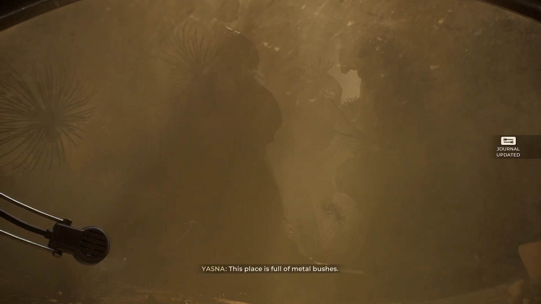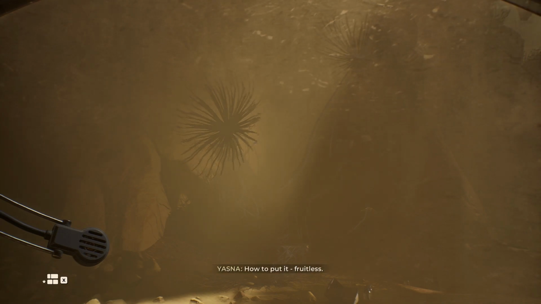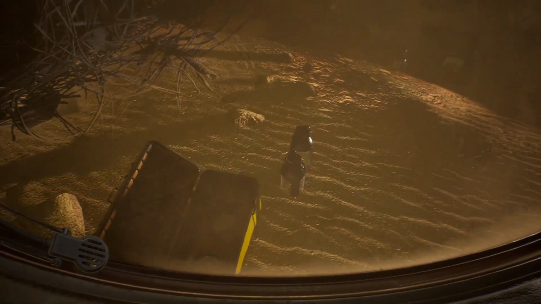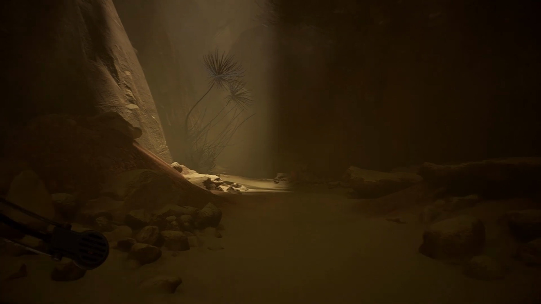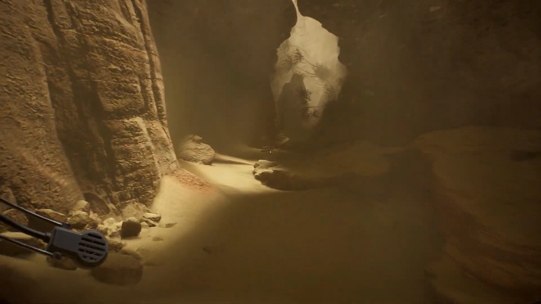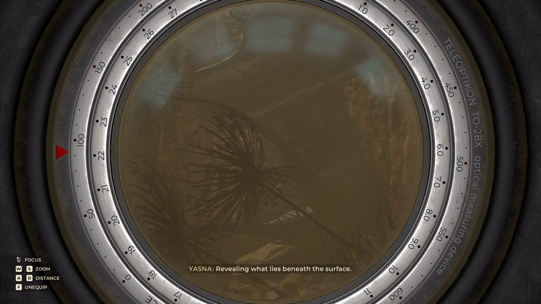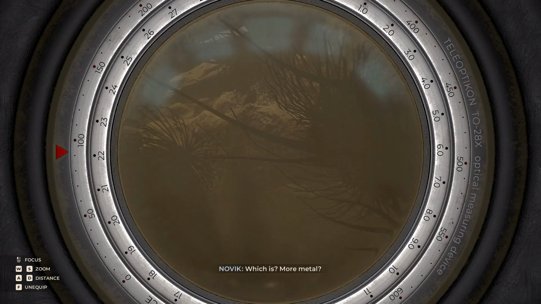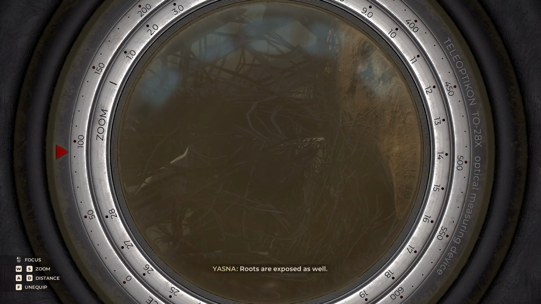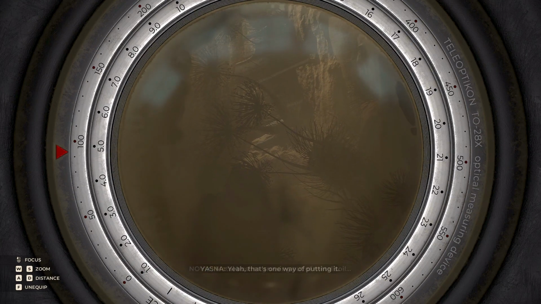This place is full of metal bushes. Same as the ones before. Well, the lower parts of the bushes are, how to put it, fruitless. So the Alliance came to pick the fruits. I think their crew took some soil samples. There's this chipped rock, revealing what lies beneath the surface. Which is more metal? Yes, a metal interior. Roots are exposed as well. They're not embedded in any rock, but in a tissue-like alloy. Metal bushes growing out of metal soil. Yeah, that's one way of putting it.